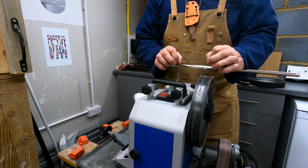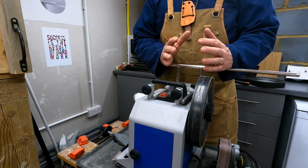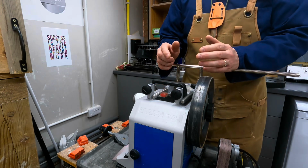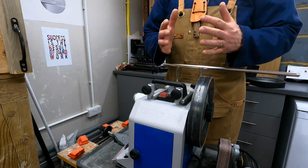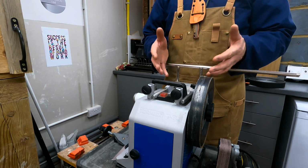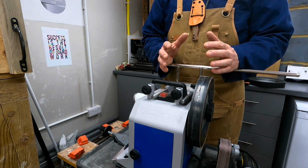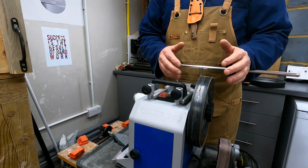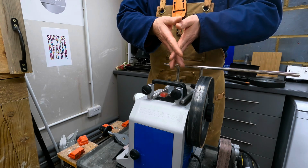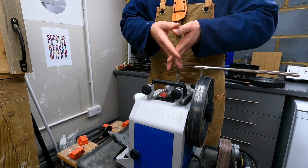But in terms of pure sharpness, and also particularly in terms of longevity of sharpness, honing is where we need to spend the majority of our time and the majority of our attention. All the way through the grinding process, we are removing metal, of course, and gradually we're removing finer and finer bits of metal. But even at the end of a sharpening where you've gone to a 1,000 grit stone or 1,200 grit stone on the Tormek, what you have at the apex is still something with a fair bit of disorganized metal. You have little bits of metal hanging off the apex that need to be cleaned up.